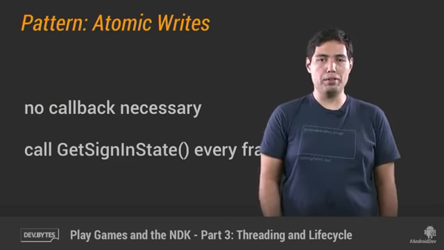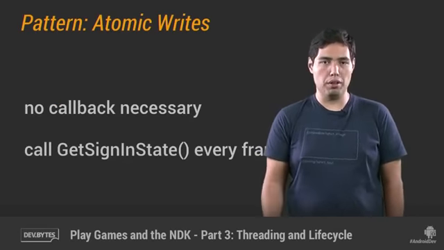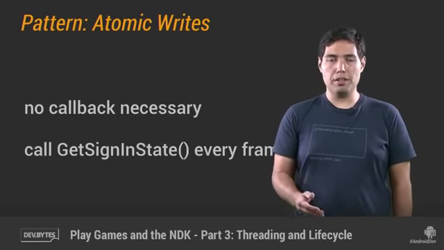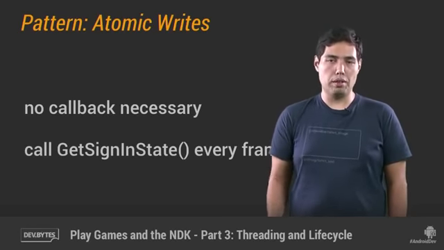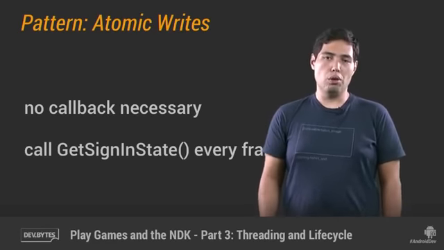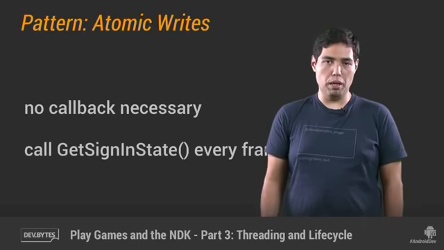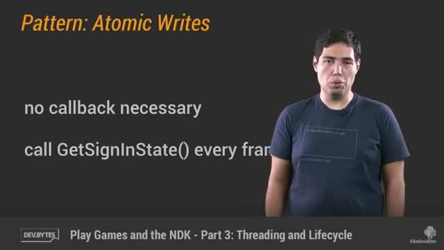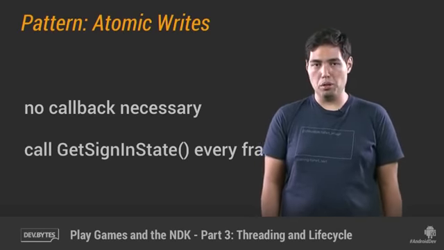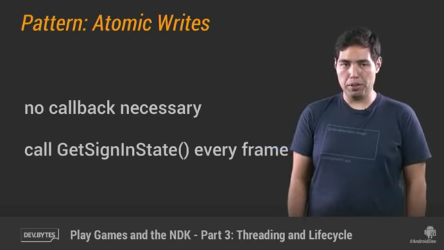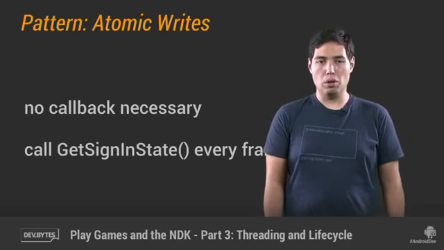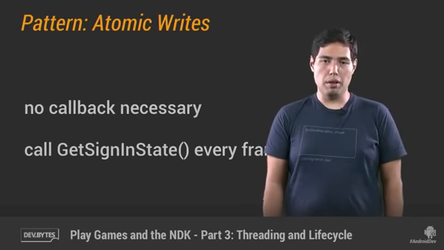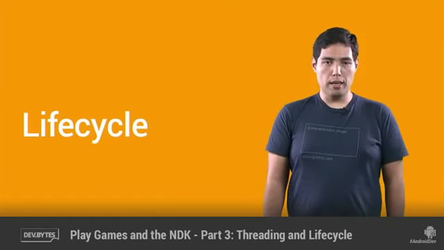So you don't have to have a callback saying that sign-in has succeeded or failed on the native side. Because in any event, you're going to have to process every frame to do animations and such. So you're already occupying the CPU on every frame. It doesn't really cost much more just to read a boolean variable to see if the user is signed in or not. So you can eliminate some complications there that way. You can call get sign-in state on every frame without having to write callbacks or anything.